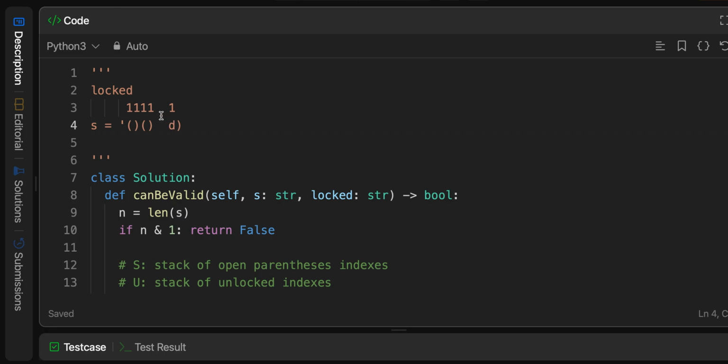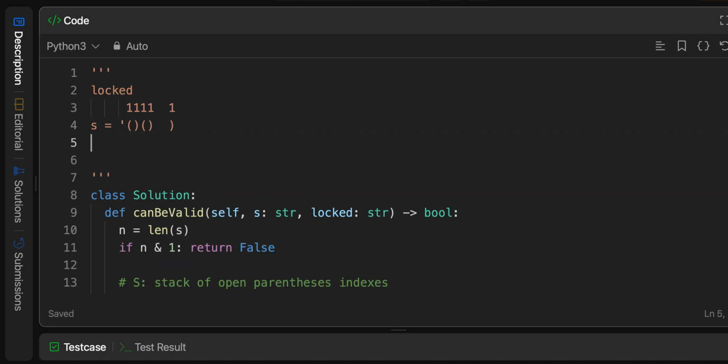So suppose we have something like this here. Now suppose unlocked was something like this. Let's do it like this, better.